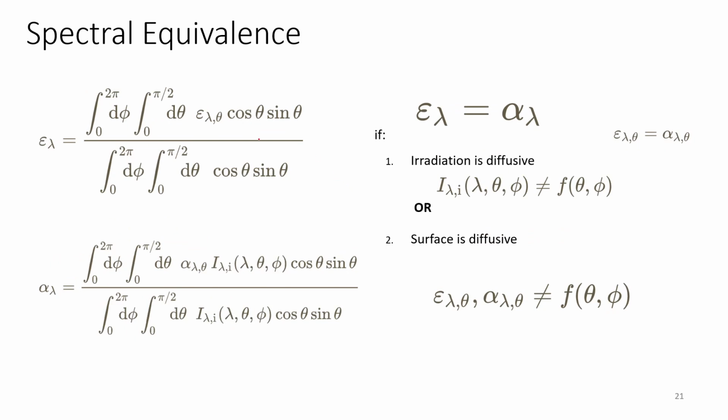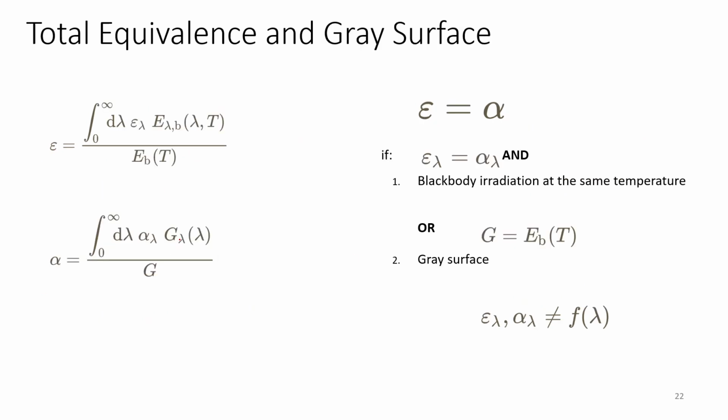Then we saw all the spectral equivalence for the emissivity as well as absorptivity. This is nothing but integrating across all the angles. Similarly, if we want to find the emissivity, as shown by Kirchhoff's law, it is nothing but the ratio of the emissive power of the gray medium upon the total emissive power of the black body. And that is what is shown over here.